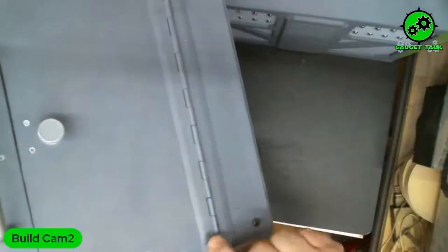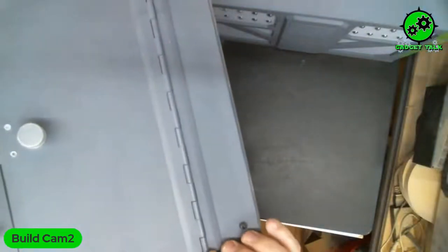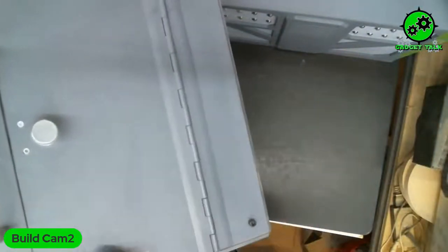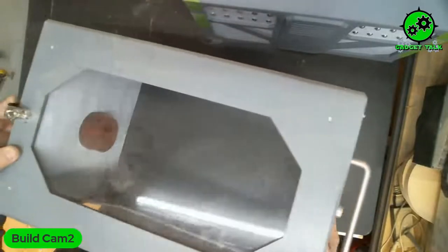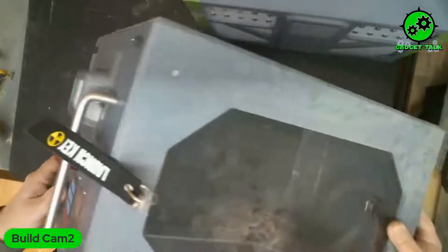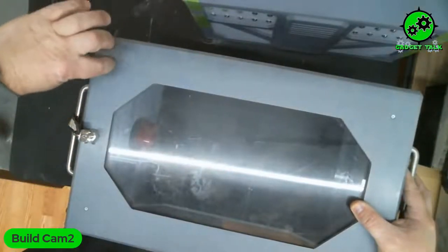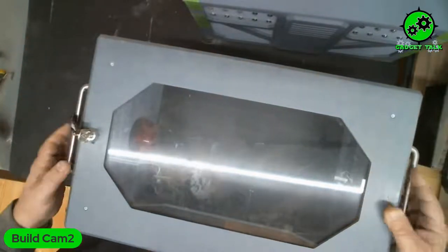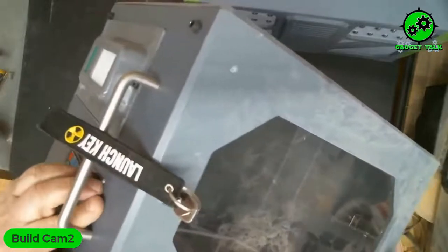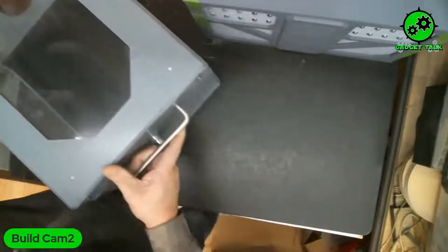So I cut this in one piece, and then I ripped this on a table saw where I wanted them, and that's going to give me the gap I want for the hinge and also for the door to close. Again, you can make it whatever size you want. And this side here is solid. What I ended up doing was putting a space in between here. So there's actually a 1-inch space in between here that has all the electronics for the cache in it. You can't see electronics on this side, and you can't see them on this side, but they're in there. There's a small space for them there.